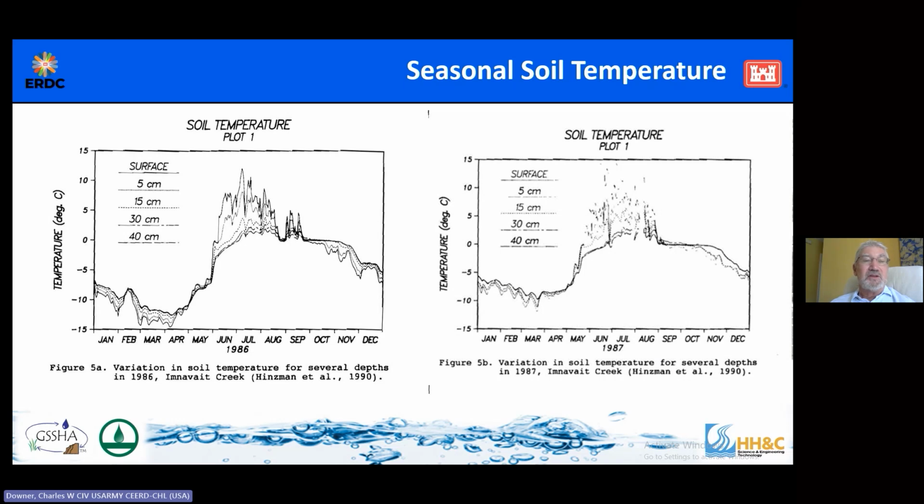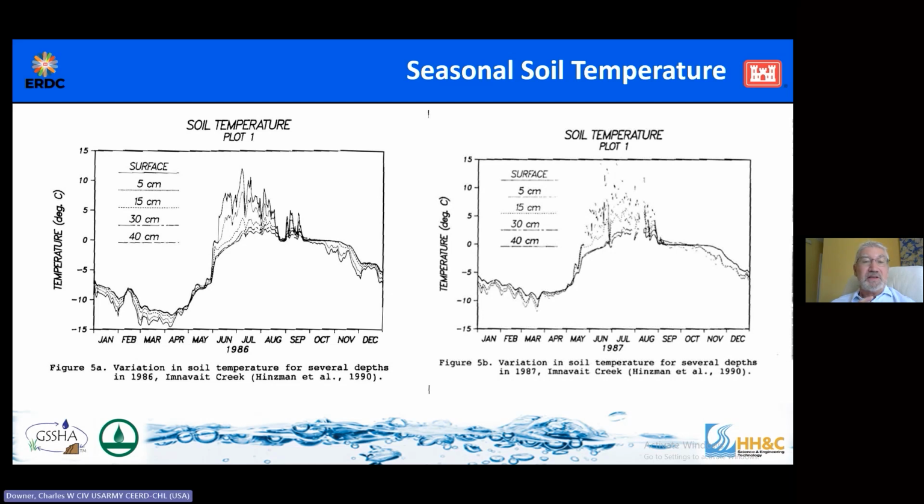All the soils are frozen, even down at 40 centimeters. But then as spring comes, it starts to warm up, eventually thawing out around May or June, and then different depths matter more. The surface gets quite warm, maybe 10 to 15 degrees, and the deeper depths are still frozen, mimicking that picture we saw earlier.